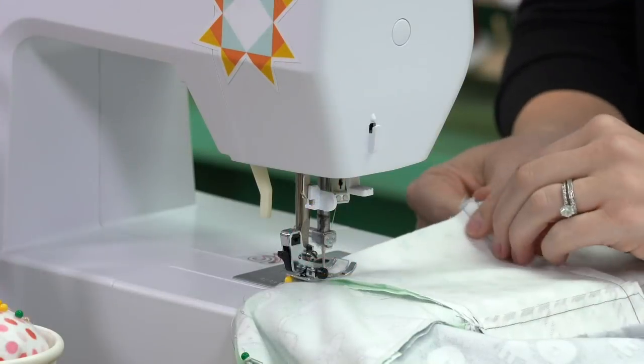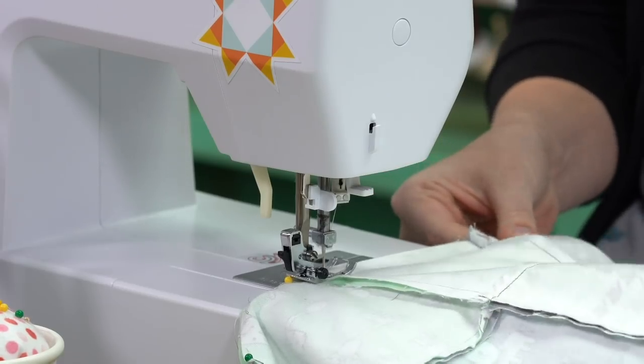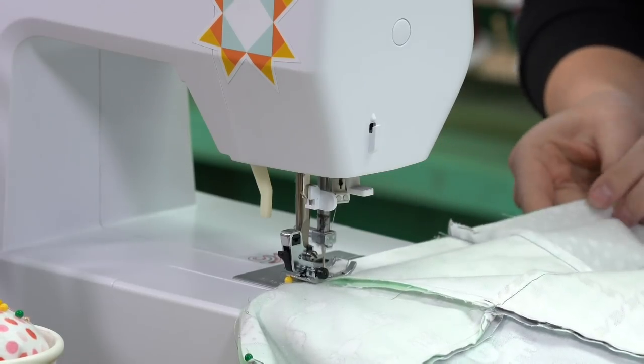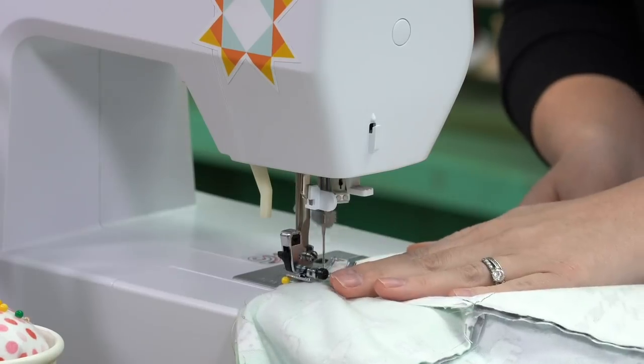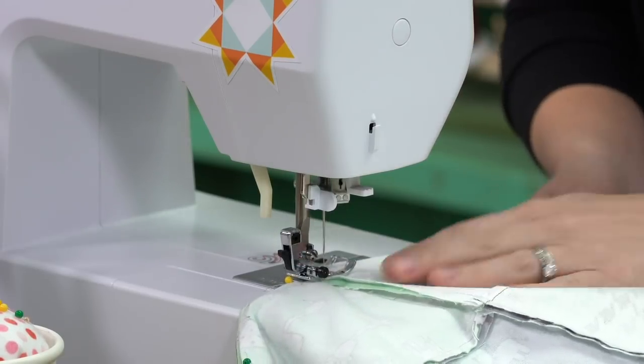All right, now again, I'm just double checking, since we have all this fabric kind of bunched up, that they're where I want them to be. And backstitch.